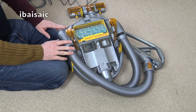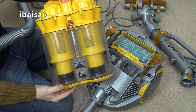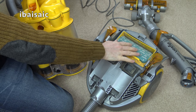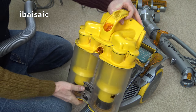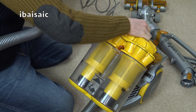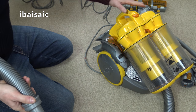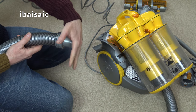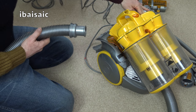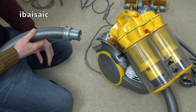Right, I'm going to pop the cyclone on and just run it to see if we've got some suction. If there is any residual moisture in here, I'm not going to run it for long. Any moisture should be trapped by this sponge before it has a chance to get into the motor. So how does this go on like that? Yes, that's clicked on. Okie dokie. Let's try it again. Oh, I could hear the suction relief valve kicking in.